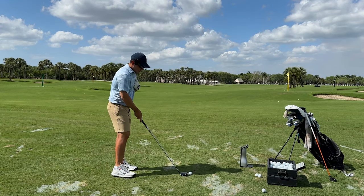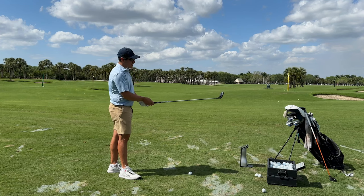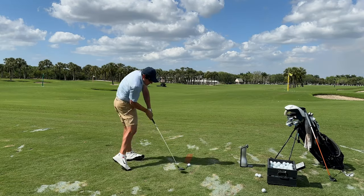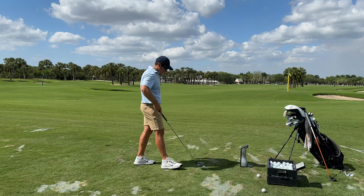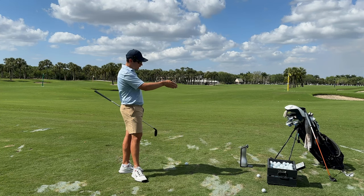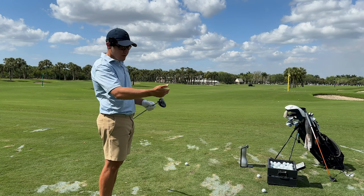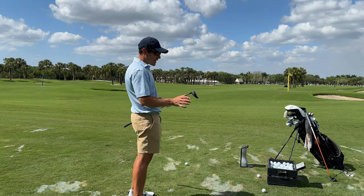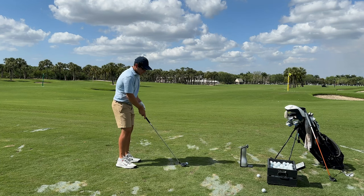Moving up to the 7 wood. Taking a look at this thing — it just looks like I could hit it everywhere. It's going to go relatively straight, and even if I hit it low on the face it's still going to go high. PXG woods have a different style of shape — kind of a squared look from heel to toe, top to bottom. First shot: straight up in the air — 14.1 launch, 151 ball, 225 carry, 5,000 spin. That's where it can be a little tough for higher speed players — getting that spin in the right window. We're seeing the same ball speed with two degrees more loft than the hybrid and three more than the driving iron, but maybe a little too much spin. That's where you might consider a different shaft, hot melt in the head to push CG forward, or a heavier stiffer shaft to bring launch and spin down.